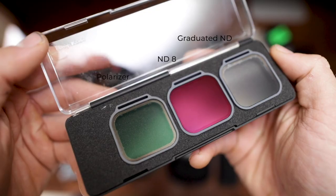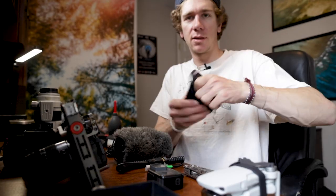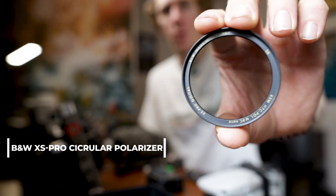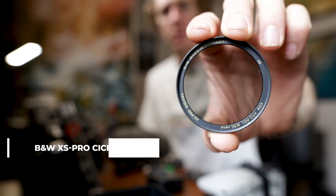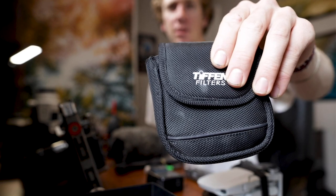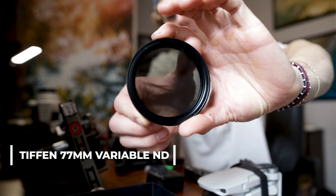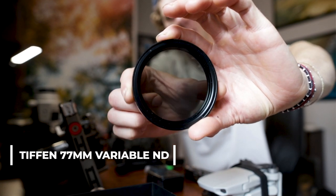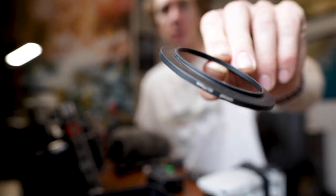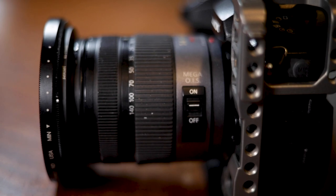These are all my filters — they go with me literally everywhere. We've got GoPro filters, NDs for the Mavic Mini, and all the filters for the GH5, including a polarizer which is crucial when filming around water — I can actually see fish with it. Then these are all the filters for my EF glass. This is the Tiffen Variable ND — see how it gets darker and lighter as you rotate it — you can control the amount of light going into your camera. I have adapter rings so I can adapt them to different lenses.